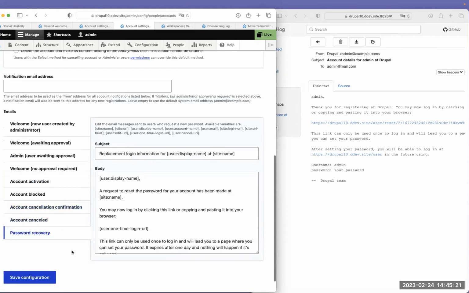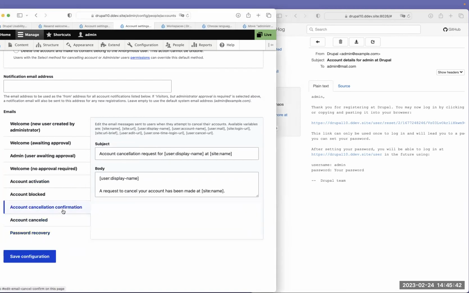So we're basically saying we have options for the three welcome emails, and then the password recovery one, I think, to me, are the only ones that really make sense to send. Well, there is the account cancellation confirmation that requires user interaction.